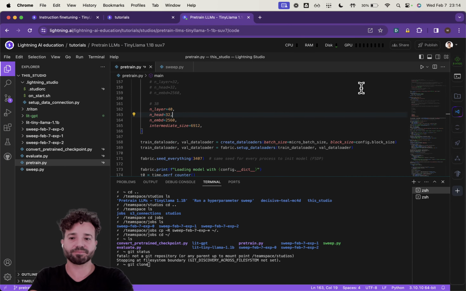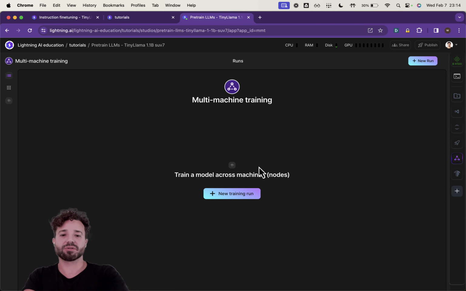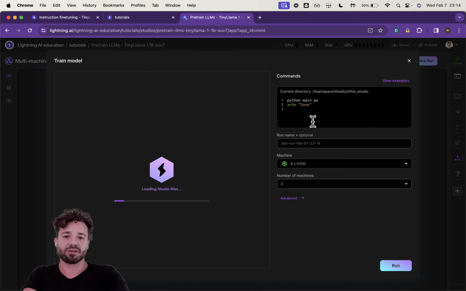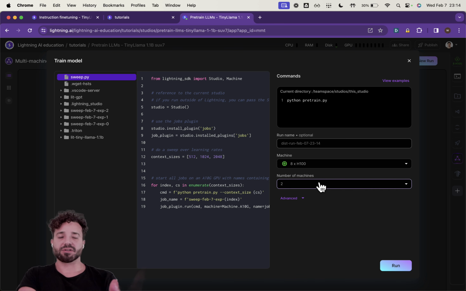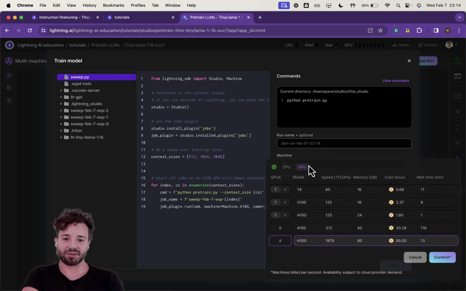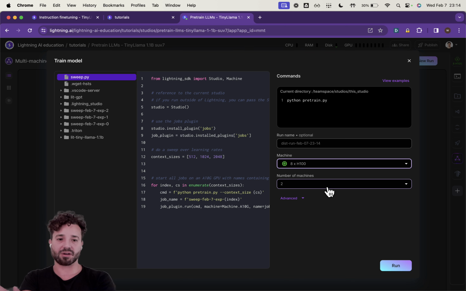Great. Okay. And now that it's all ready to go, I can go and do the expensive thing, which is multinode, right? There's nothing I have to put in the script, so I'm just going to pick pretrain.py, and that's it. This is as easy as multinode gets in Lightning. Pick the machine you want. I'm currently on that H100. You usually want to use the same machine because you need to debug and make sure nothing failed before you go scale, right?